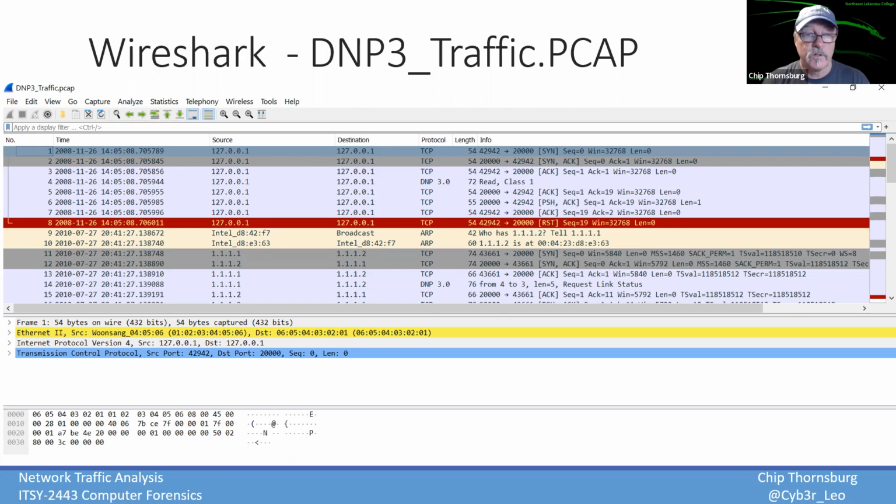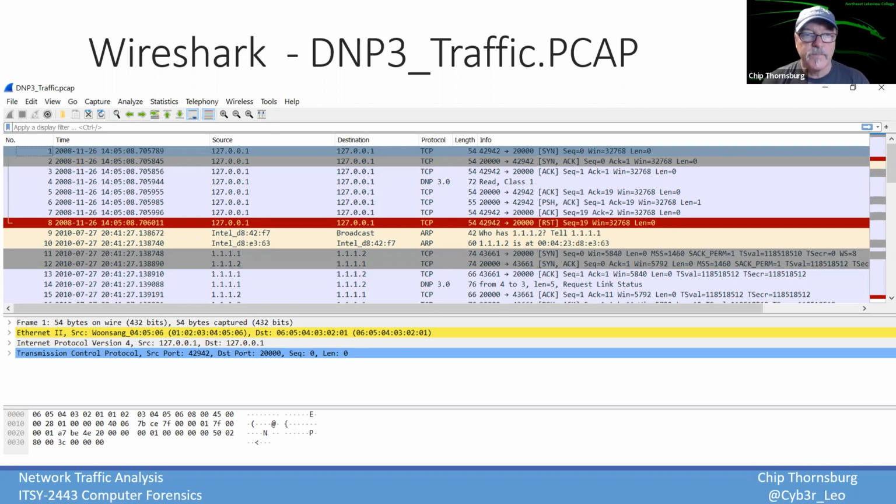The center section gives us detailed breakdowns on what was included in that actual data packet. We can expand each of those, the frame or the Ethernet 2, and anytime we select a packet on the top, it will display in the center portion, so we can look at details, and then we can see the actual hex values that are being used in the bottom window.